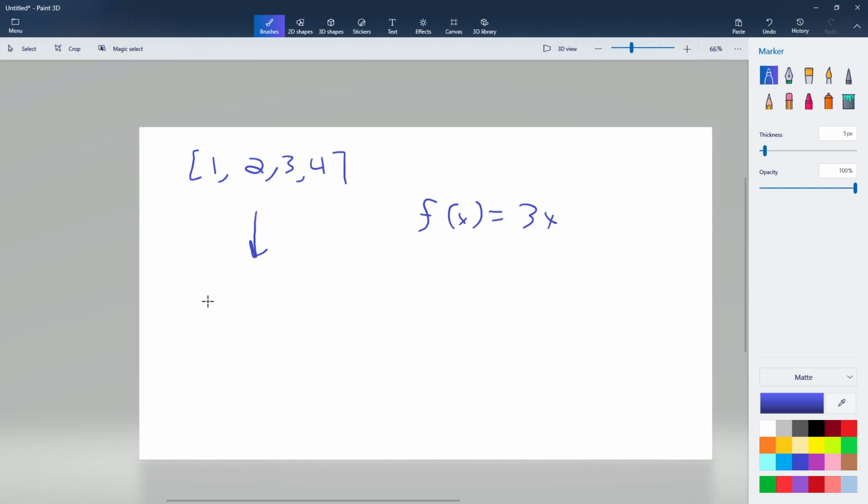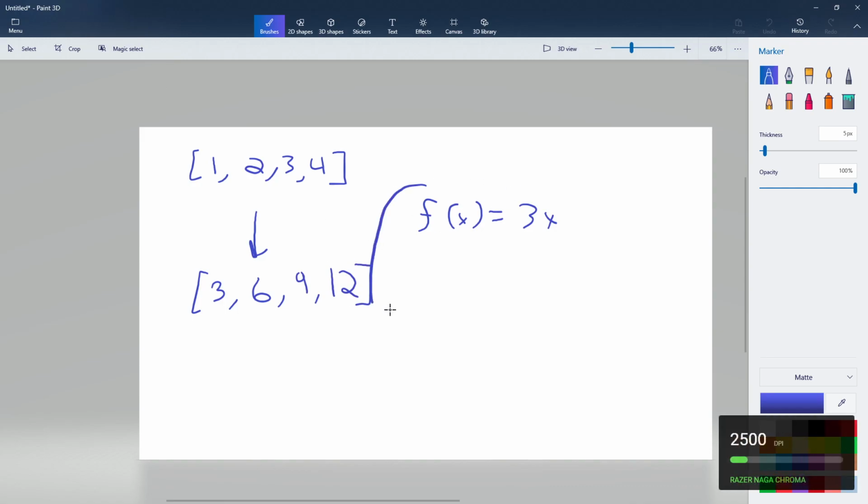That's my function that I'm going to apply to every element here, so we could say that's my mapping function. It's going to apply that function to each number. So 1 times 3 is 3, 2 times 3 is 6, 3 times 3 is 9, and 4 times 3 is 12. That's what would happen if I applied this mapping function to my list here.